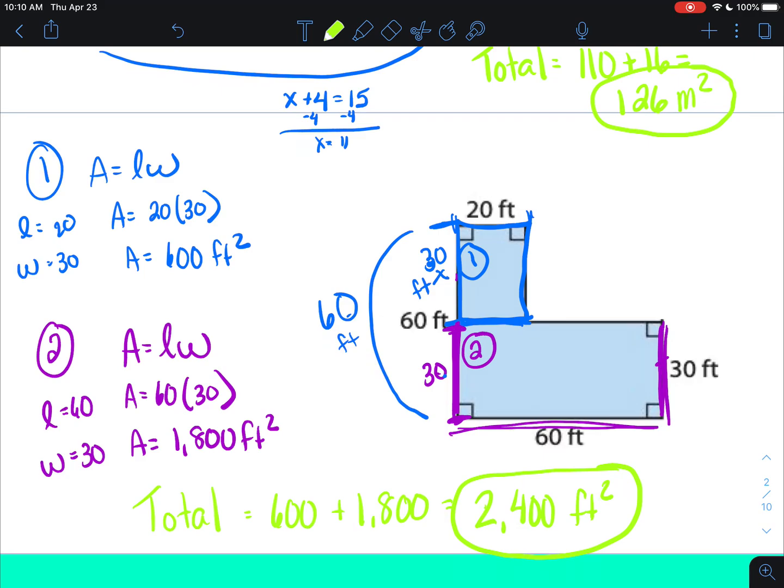Okay. I gave you 2 more to do in a Google Doc practice. Sketch them in your notebook, cut them apart, find the area of each, and then add all the areas together. And then you have 3 to do on a formative for your 5 participation points today. I actually split this skill into 3 different lessons. So the next 2 days, I'm going to show you a couple more examples. They're going to get a little bit harder and a little bit more complicated each day we go.